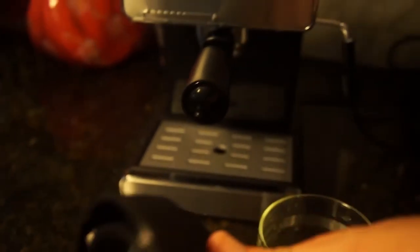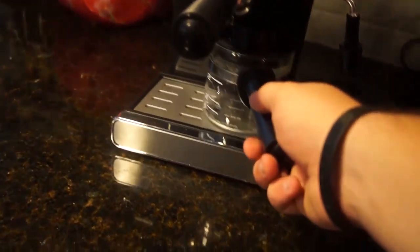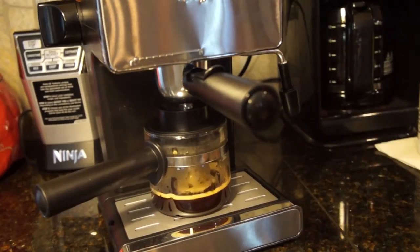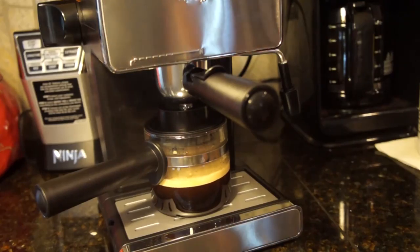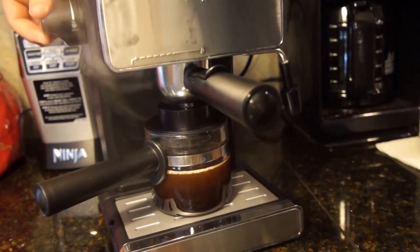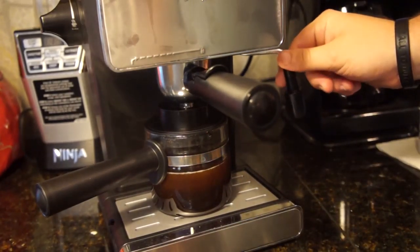After you do all of that you're just going to replace the water cap, then put this fancy lid on top of the fancy coffee pot, stick it underneath, and flip the coffee pot onto brew. When you flip it onto brew you'll see this little light come on, and that's going to let you know that there's something cooking inside. When you see it start steaming like this, you're going to turn it from brew to off - that stops it from brewing and traps all of the steam inside for your steamer nozzle.